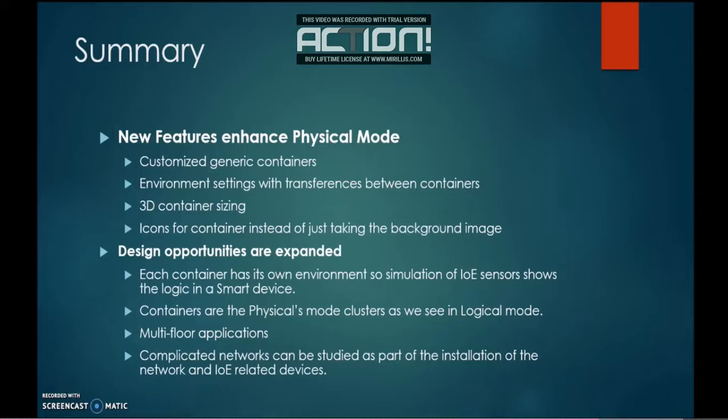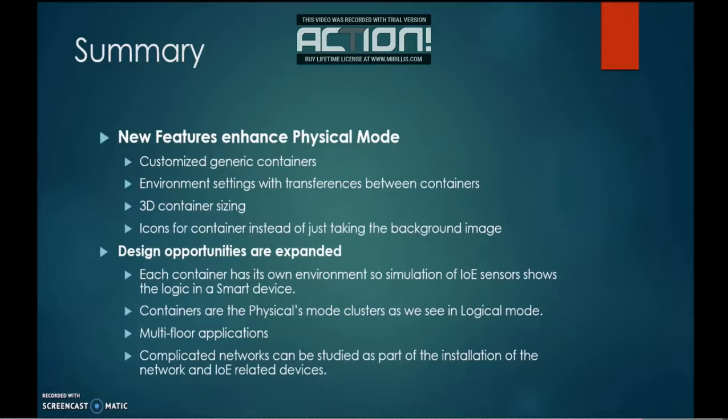Also, we have 3D container sizing, so now we have height inside these different containers in physical mode. This again will allow a 3-dimensional idea of how the network is installed. And then we also have icons for the different containers, so you can make them appear to be whatever you would like in the physical mode. The design opportunities are expanded. Each container again has its own environments, so simulations of the IoE sensors can show all the different logic in a smart device being used in the container.